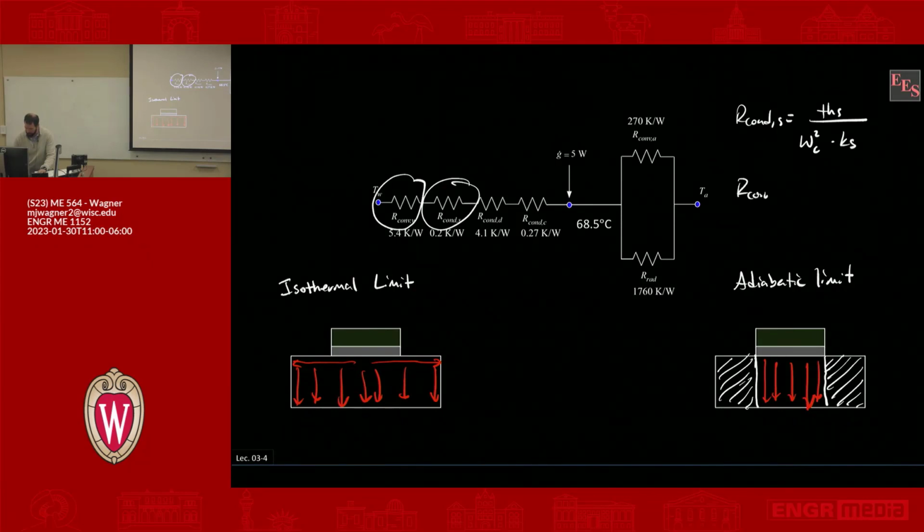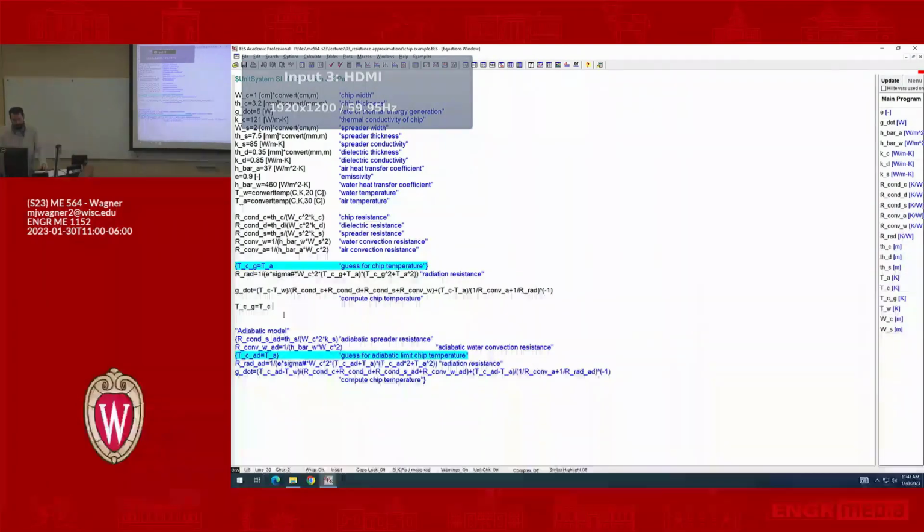And then our convection to the water side is 1 over W squared C h-bar W. So I'm modifying both the conduction and the convection, because if the conduction is modified, then the only area that's participating is this bit here, and these others are not on convection. We can go back and change our calculation, and that's what we're doing down here at the bottom. So I have the adiabatic model entered here.